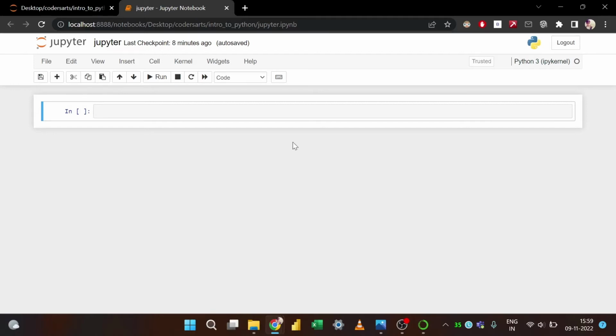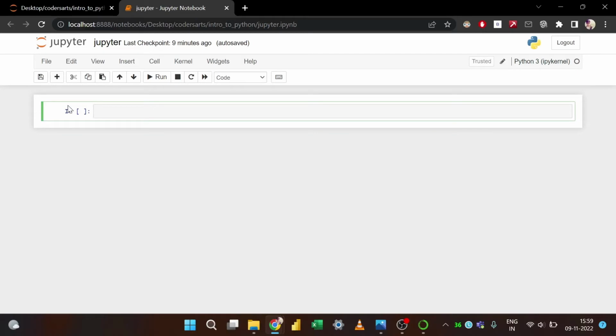So first of all, we must know that Jupyter notebook has two different modes. The first one is the command mode and the second one is the edit mode. So right now this particular cell is in command mode. Now if I want to go to the edit mode, I'll just press Enter.